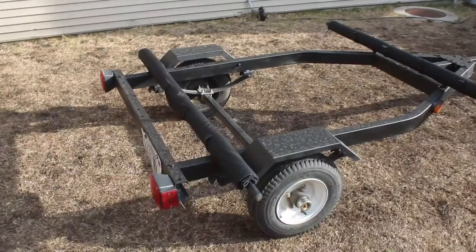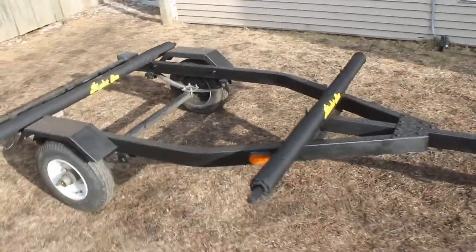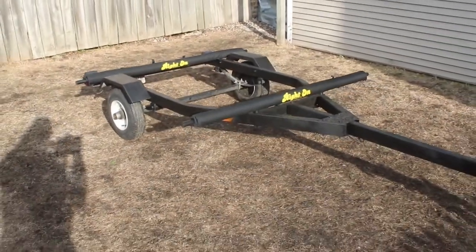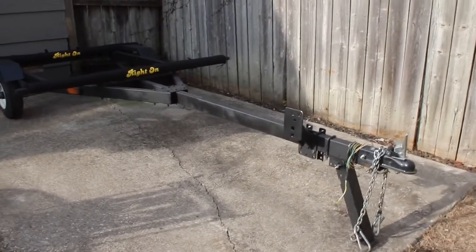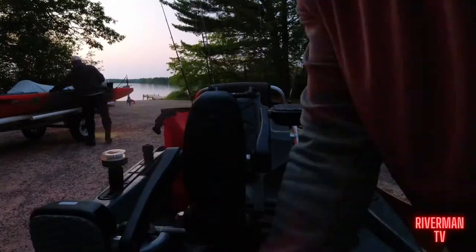The third thing I really like about this trailer is just its overall size. It's only 11 feet long, the crossbars are 64 inches wide, and that's the longest part of the trailer. This trailer really can be wheeled into spaces where you wouldn't normally think of storing a trailer. It would fit pretty well in a garage and wouldn't take up much space. I personally wheel it through a gated area into a backyard space and keep it on a concrete slab.